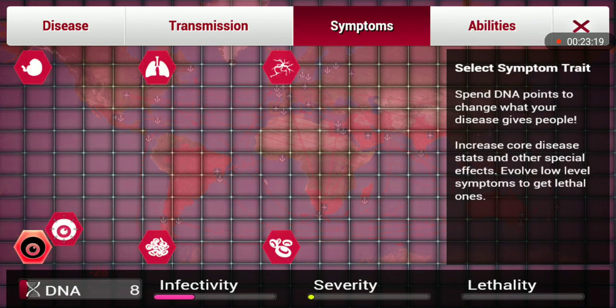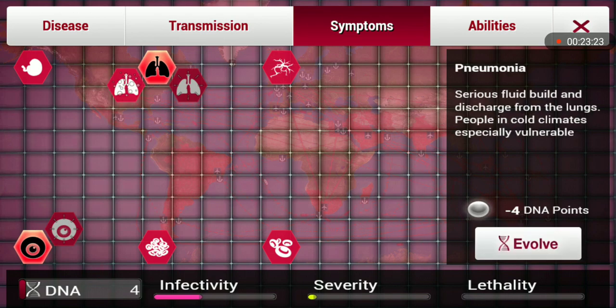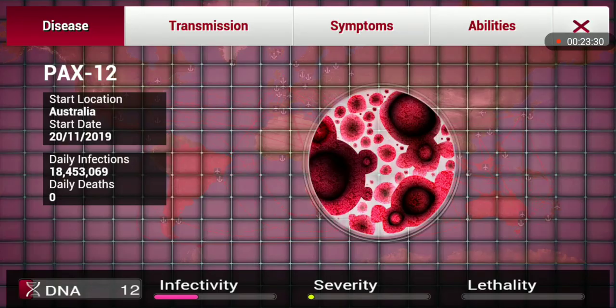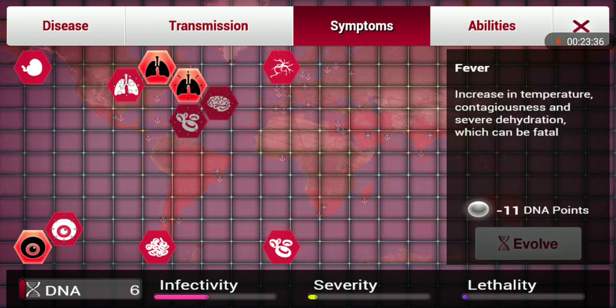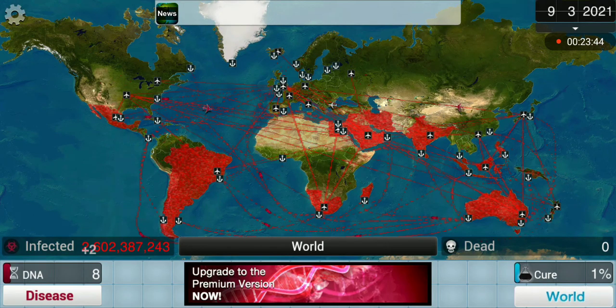Now, I'm gonna do coughing. Coughing, then sneezing, at least. Okay, symptoms, sneezing. And now there's immune suppression and fever. I'm gonna use immune suppression because I want to be able to get to the one that is the most lethal.